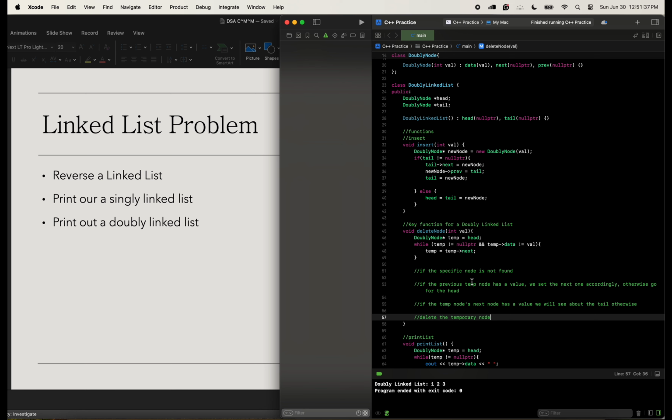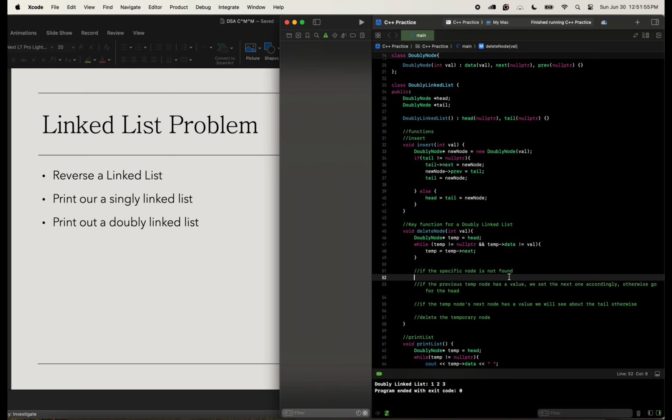So doubly linked lists are widely popular for sliding window techniques as well, especially when one goes further in depth in LeetCode and Line 75 and C++. Namely, they will be able to utilize some techniques of doubly linked lists as well. So now I'm just going to take care of these edge cases that we have over here.